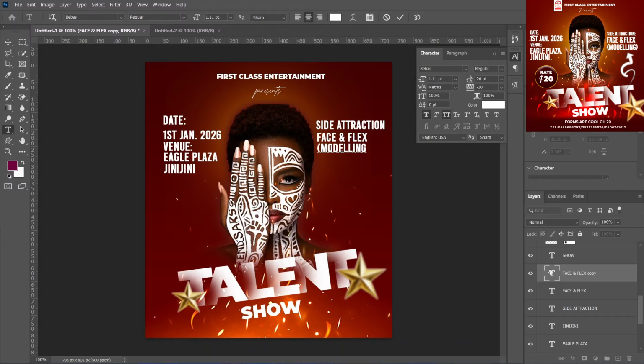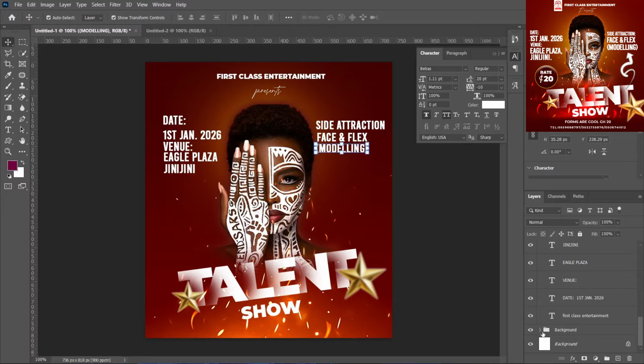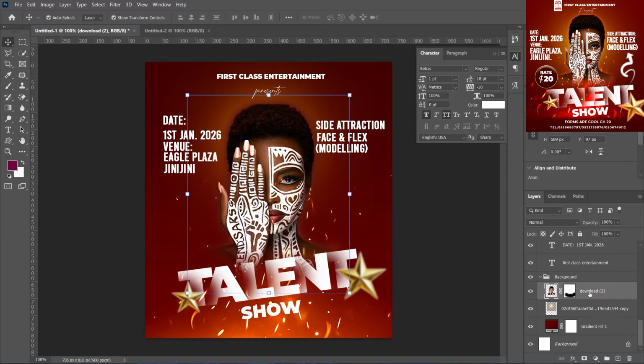I had no option other than this picture. He really gave me this picture for the flyer. I don't know where he got the picture, but it looks very nice. So without wasting much time, let's head over to the background and then the picture layer. You see the picture is not sharp.